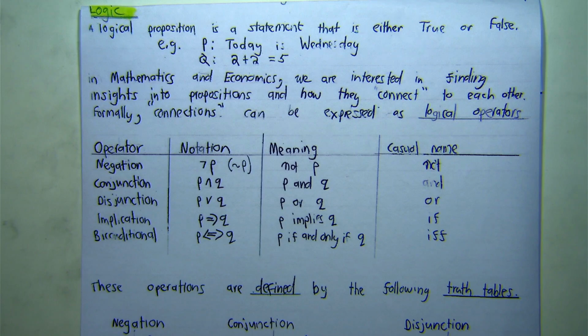You can think about Econ 1010, Introduction to Microeconomics, and how you study the law of demand, which says that as the price increases, the quantity demanded of a good decreases. That is the connection of statements together. The price increasing is a statement that can be true or false. And the quantity demanded of a good decreasing, again, is a statement that's true or false. And having one imply the other is connecting these propositions using a logical operator.